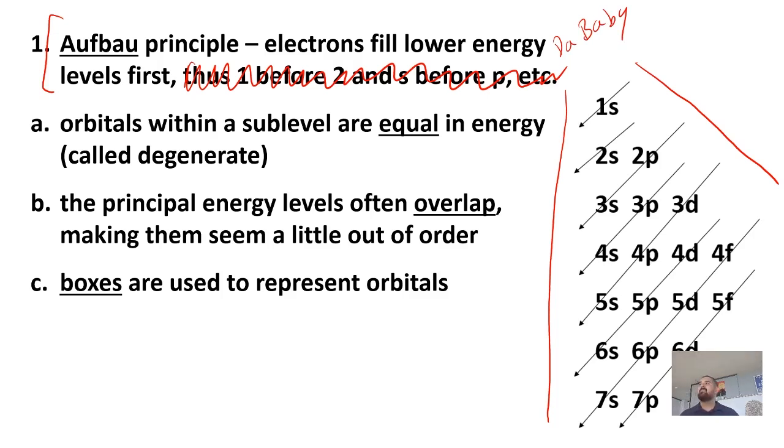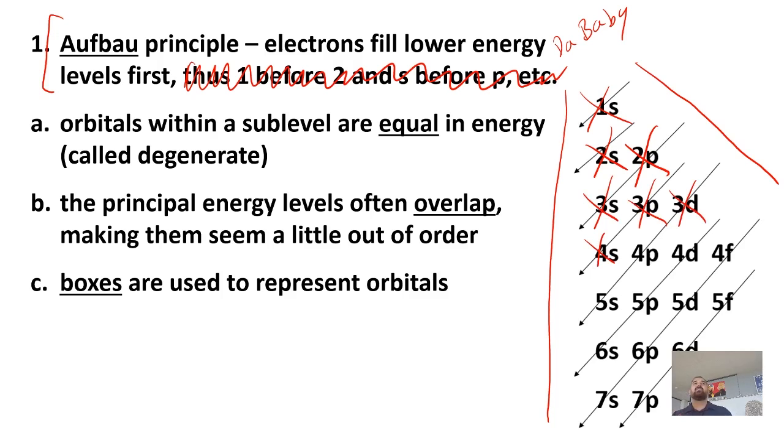All right, so we're at a DaBaby concert, and you bought those tickets that say you can take any seat you want as long as it's not occupied. And you're DaBaby's biggest fan. So you get to this concert, where are you going to go sit? All right, you're going to sit in 1S first. Once 1S is filled, where are you going to sit? After 2S is filled, where are you going to sit? After 2P is filled, where are you going to sit? After 3S, after 3P, after 4S.